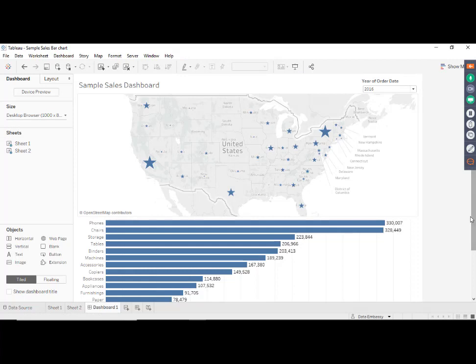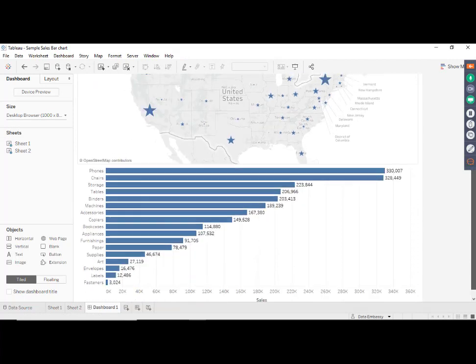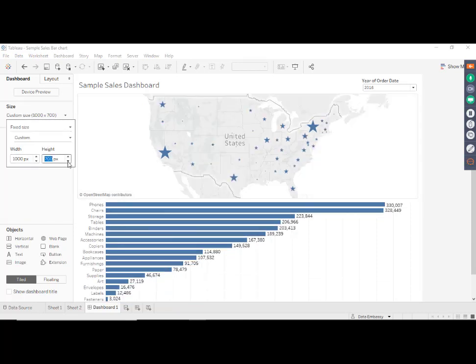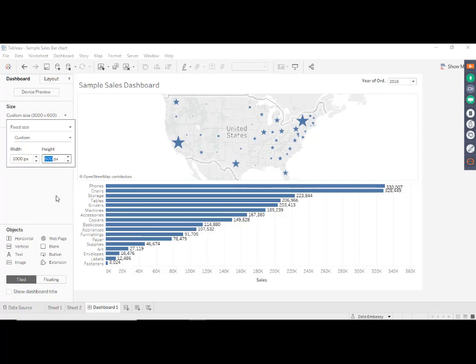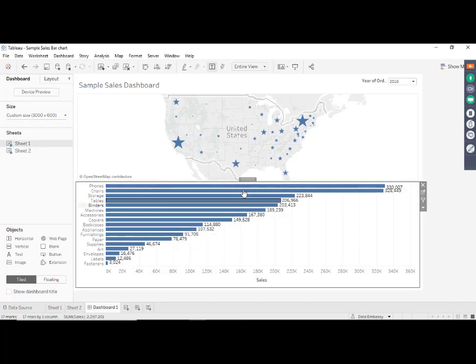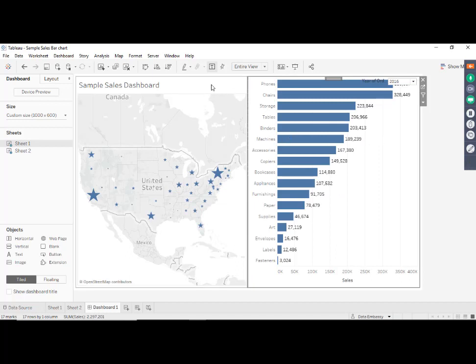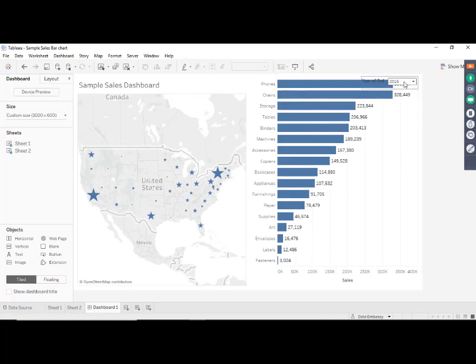You can also try to make it smaller. Maybe we can do it like that. That makes more sense.